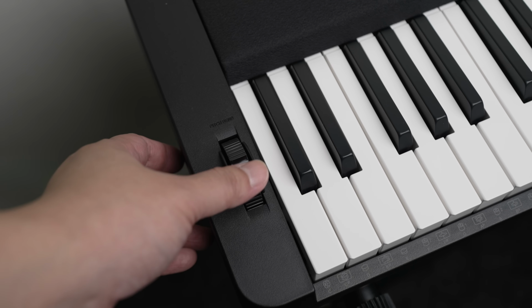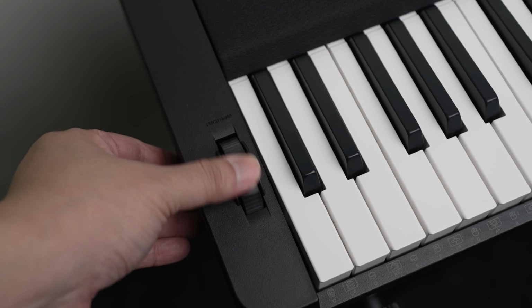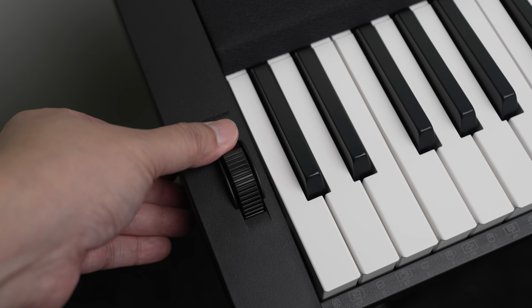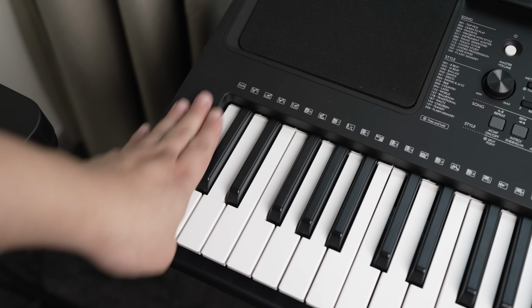One advantage the Casio has over the Yamaha is a pitch bend wheel. For those who like to play synth instruments as well as saxophone and trumpets, where there is really a lot of pitch bend, or if you are playing ethnic instruments, a pitch bend is almost critical, because without a pitch bend, it's really hard to make the voices sound realistic.